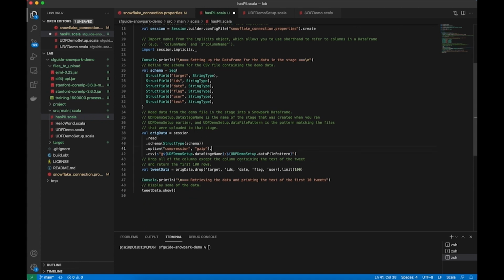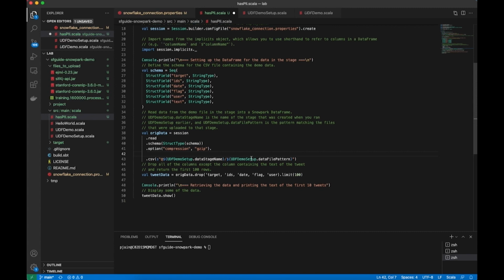I'm going to add one more option here because I am going to save this as a table. I'm going to make use of our validate functions, and it goes like this: validate UDF.